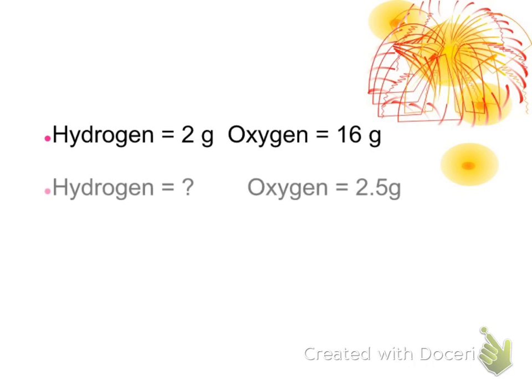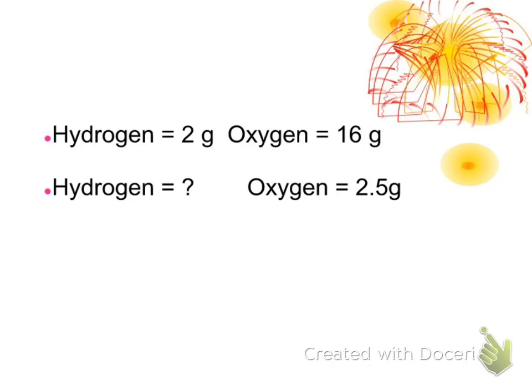We went through this example. We said, all right, how could we predict how much hydrogen you would need? So we set it up as a ratio. We said 16 over 2, which would be 8, is equal to 2.5 over hydrogen's weight. And I think we figured that out to be like 0.3125 when we did that ratio. We said 16 over 2 is equal to 2.5 over x, cross multiplied. You got 8x equals 2.5, and then x equals 2.5 divided by 8. Right? You guys can do that?